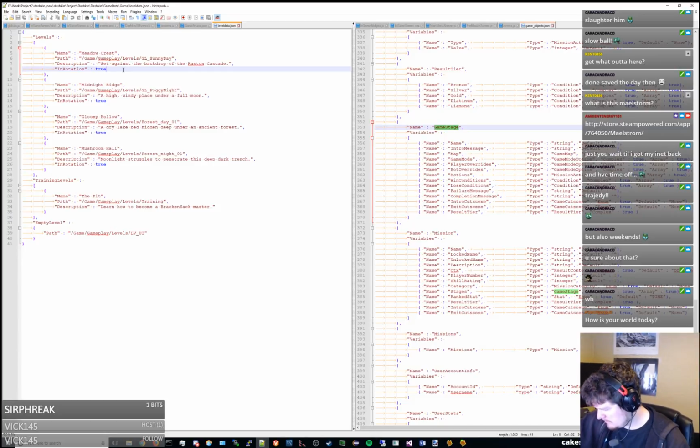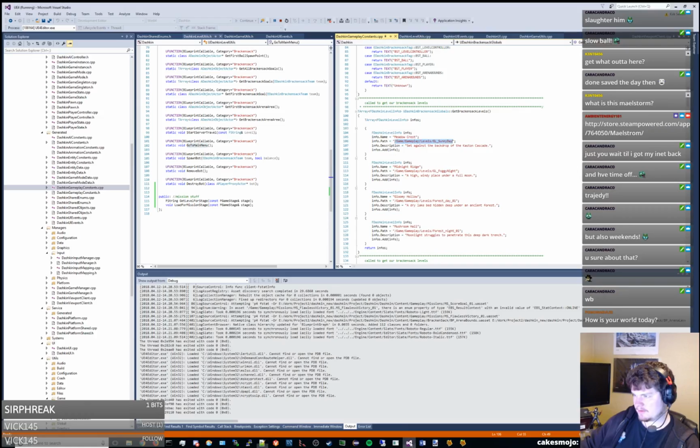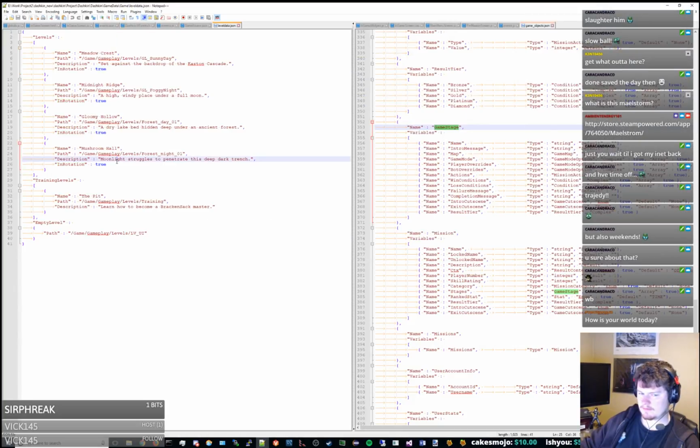Gotcha, you little bastard. I'm doing well. I'm just working on missions still. I'm trying to figure out how to get all the data in the right place. And I guess I can kind of start doing some of this. We have in rotation for levels. Doing anything with that? Doesn't look like it. I guess I do want to.